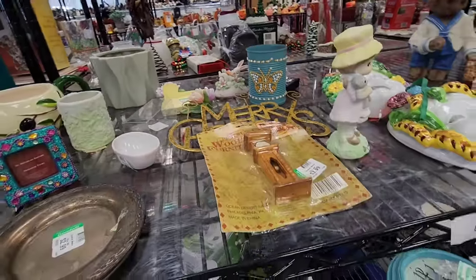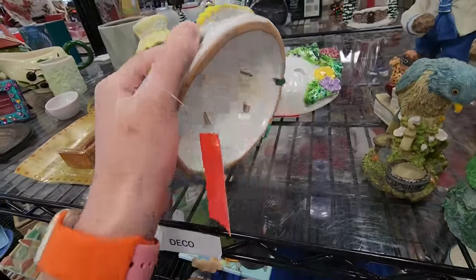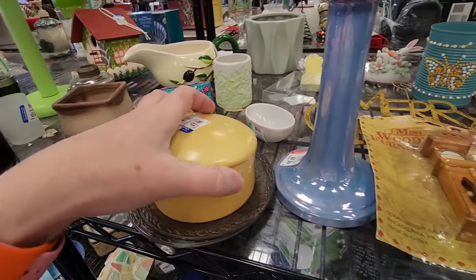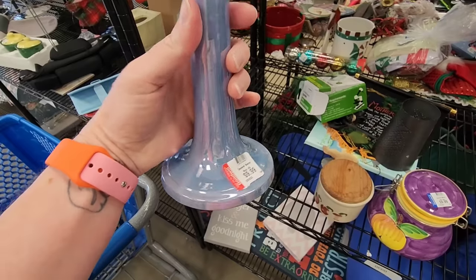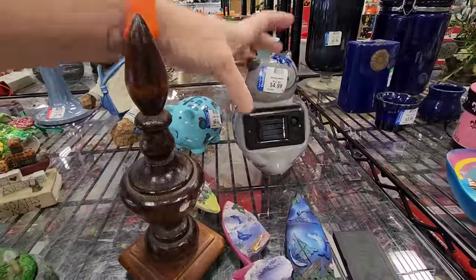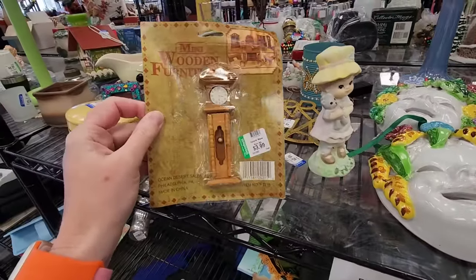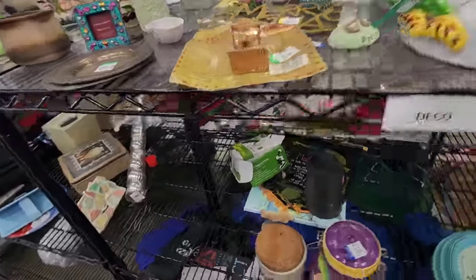This was a lid — it probably went to that egg in the front there on the left, I just noticed that. A man was also looking at these; they were marked $12, and the reason neither of us picked them up is because of the TJ Maxx sticker on them. But this candle holder caught my eye — it was marked Japan, it was in really good shape, and I thought I'd get it. But then I saw it was $9.99 so I put it carefully back on the shelf. And then the dresser jar — I do eventually get to it after looking at everything else first. I do like picking these up; it was priced pretty well, people like collecting these, and it didn't have any cracks in it.